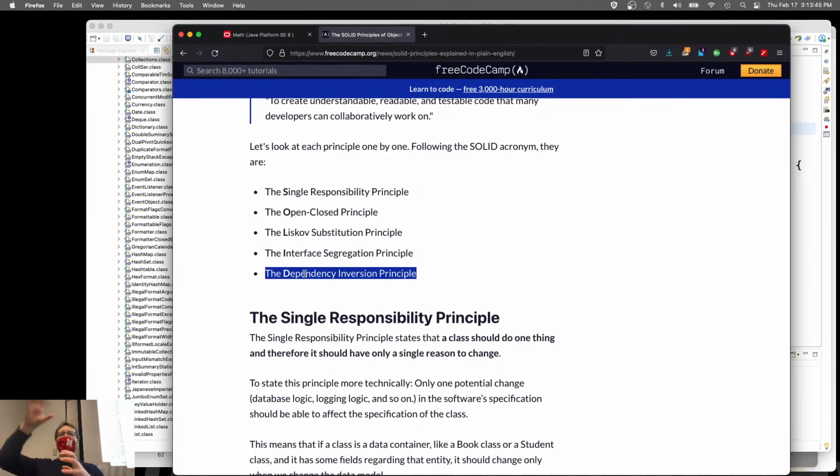It's this thing depends on this thing, rip it open, and have it depend on an interface in the middle, so that they just depend on some commonality between them. Those are the SOLID principles that we'll go over in detail later on.